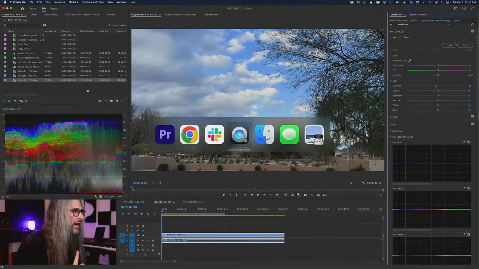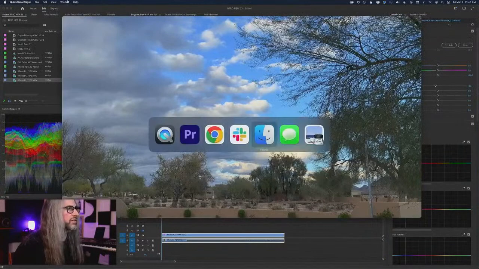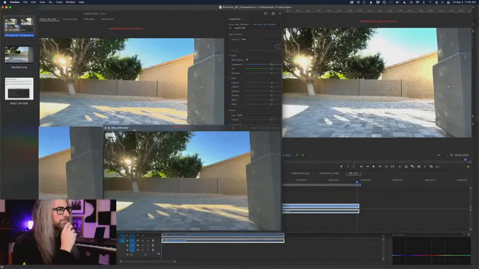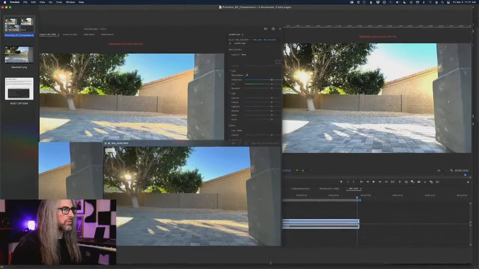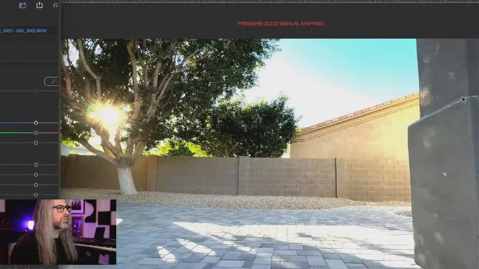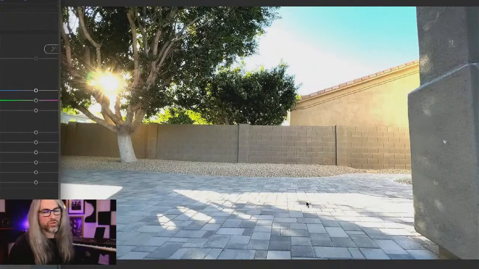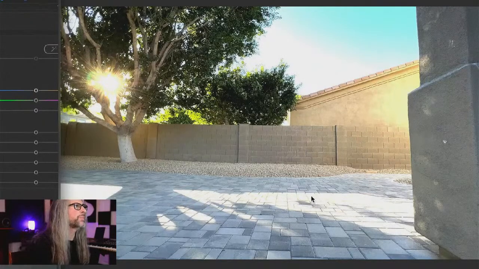Case in point. I have a couple of little screenies to show you here. I don't want the QuickTime player, sorry, I wanted Preview. So this is some footage that I showed you before. This is in 2022, our manual mapping. I've shown this footage a million times. This is kind of what this footage looked like with me trying to fix it manually. You can see these areas were just totally blown out. This was about as good as I could get it. I'm no colorist, so I really struggled with this.